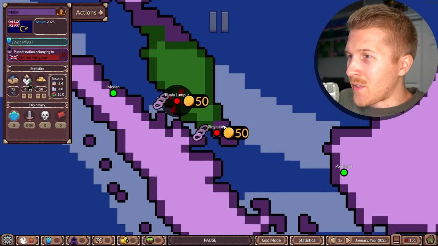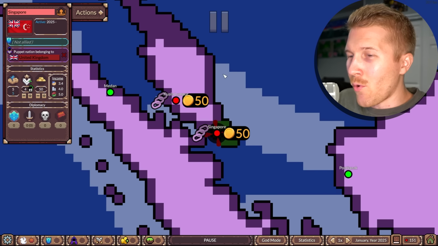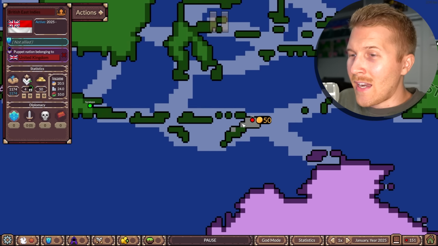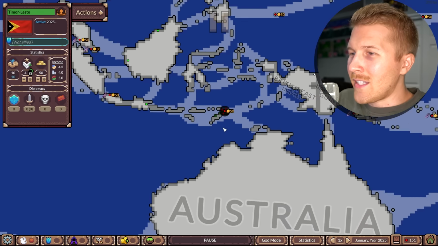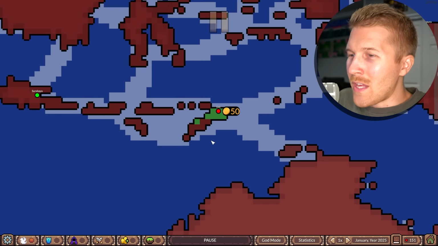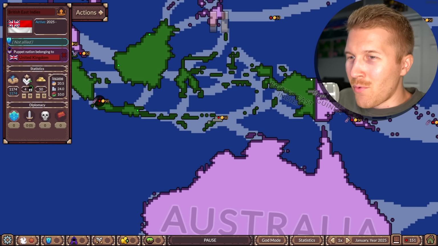Oh, we actually do have a separated Malay and Singapore. So they did separate those two nations. They kept Indonesia together. They didn't separate anything there. Although we do have, wait, is that East Timor? Oh my goodness, East Timor is actually independent. Was that supposed to happen? How is East Timor one of the only nations that didn't join the British Empire? What the hell? Well, I'm going to keep that because that might be fascinating to watch.